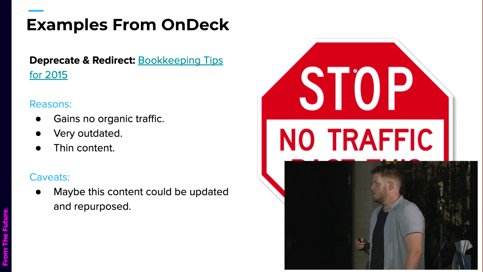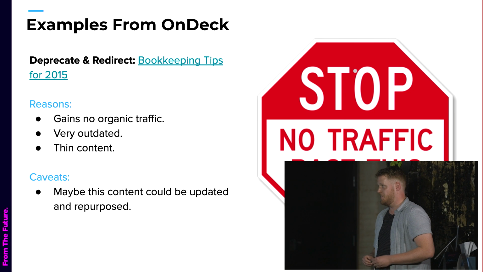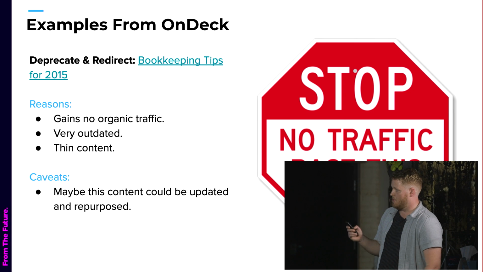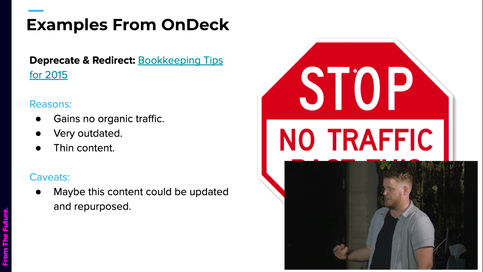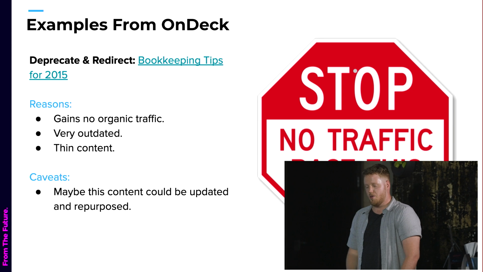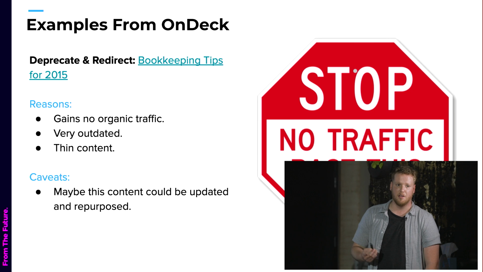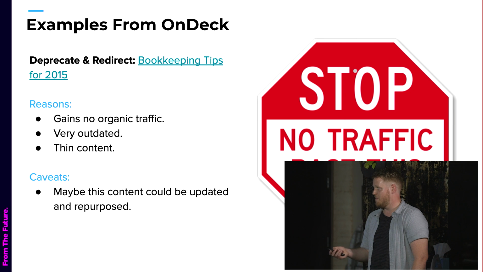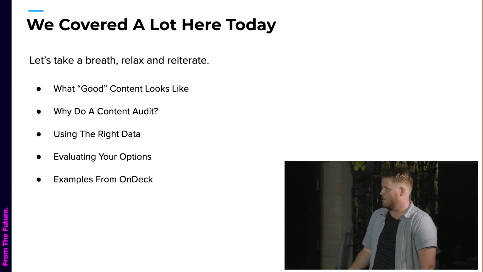And then OnDeck also has a post about bookkeeping tips for 2015. I could not think of something less relevant for 2019. The reasons we're talking about deprecating this one, getting rid of it off the site, is that it gains no traffic. It's very outdated. It has thin content. You could think about updating and repurposing this post as 2019, but honestly, it's better to just create a new one. This one is not ranking for anything. It hasn't had traffic in a very long time, and it's super thin and not relevant to what would rank for bookkeeping tips or whatever term it was originally targeting.